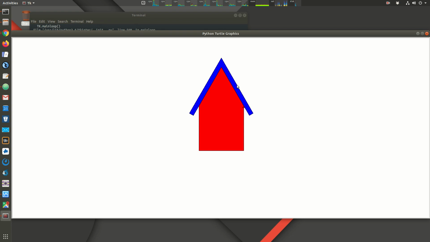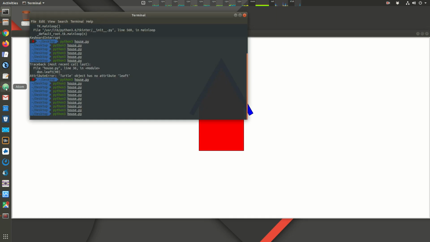Now we might want to draw a chimney. So it's going to be hard to find the exact position that we would want to draw this. So what we probably want to do is draw the chimney first and make it bigger. And we'll just make a nice rectangle for the chimney. And then we'll draw the house on top of the chimney so it looks like the chimney is correctly located. All right, so let's do that.